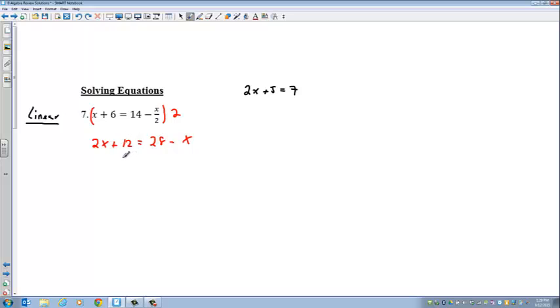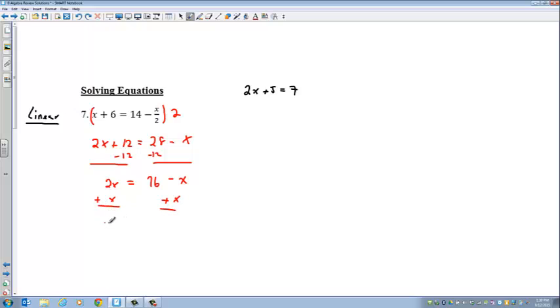So what I'll do is I guess I can move over the 12. I'll do this one step at a time. And until you get really good at these, you should just do one step at a time. That way you don't make any mistakes. And so I'll get 2x is equal to, and then 28 minus 12 is what? Not 14, but 16. All right, so 16, if you add 12, you get 28. And then minus x. And then we'll add x to both sides, because the idea is to get x alone.